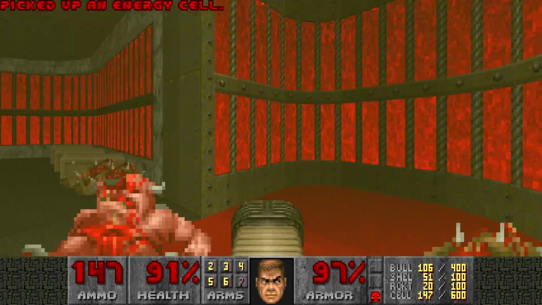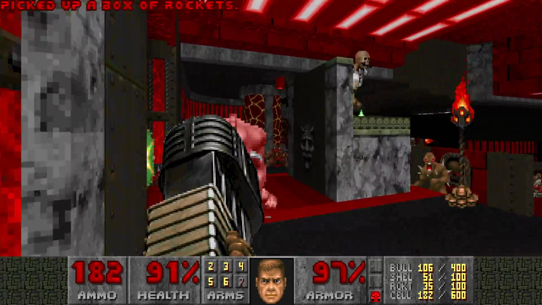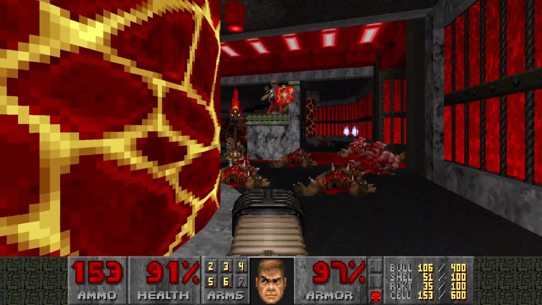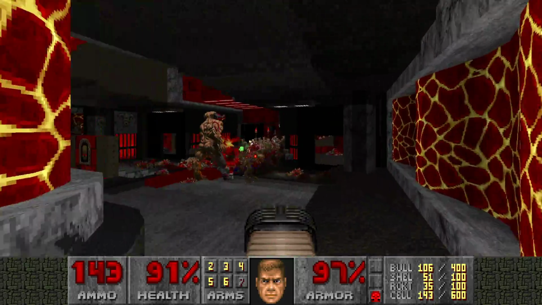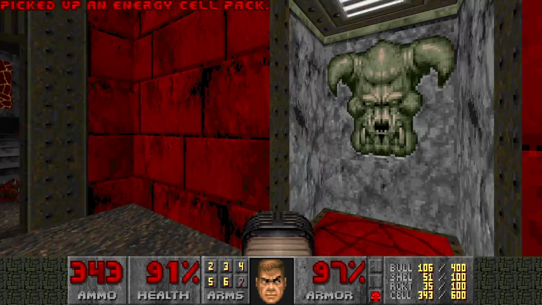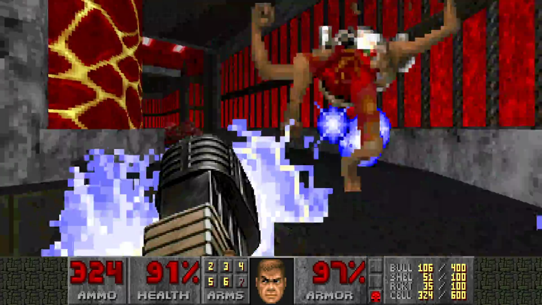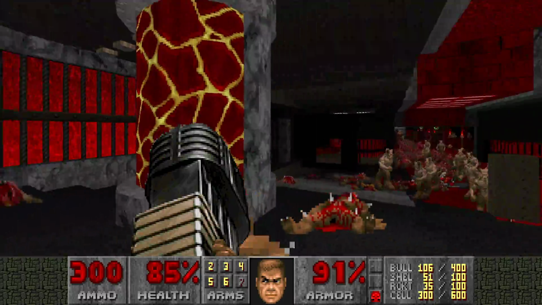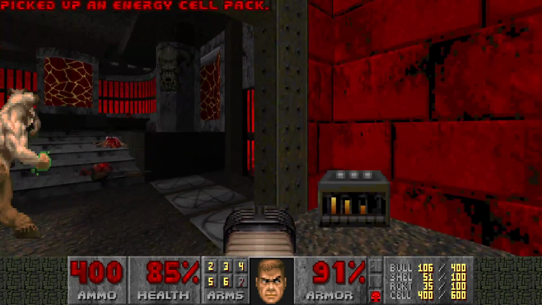Avoid the Cyber Demon, please. Let him infight in the meantime. Some enemies will teleport on this throne, which is not the most ideal situation, but it works nonetheless. We're just gonna get these guys to infight still, because there's lots of Hell Knights and everything. Teleport around here, just so we don't get bamboozled by the Cyber Demon and his rockets. Yeah, we can teleport back and forth here. It'll be mighty useful.